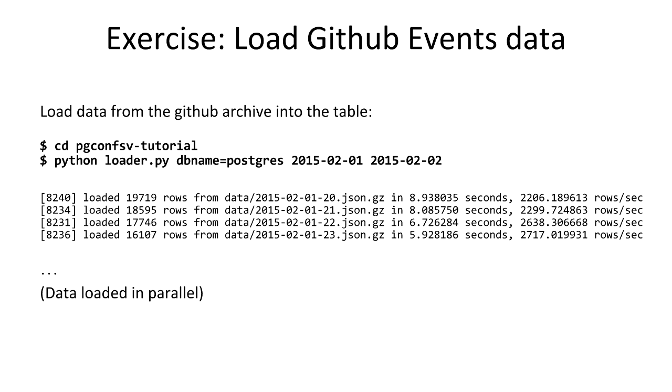Okay, so we've added a little script on your machines to load data into the database. You already have the first month of January 2015 loaded. You could go into the PGConf SV directory. There's a loader.py script, which takes the database name, or actually the DSN, and then a date range. Be careful, there's no help or documentation for this script, we put it together pretty quickly. So just follow the exact format.